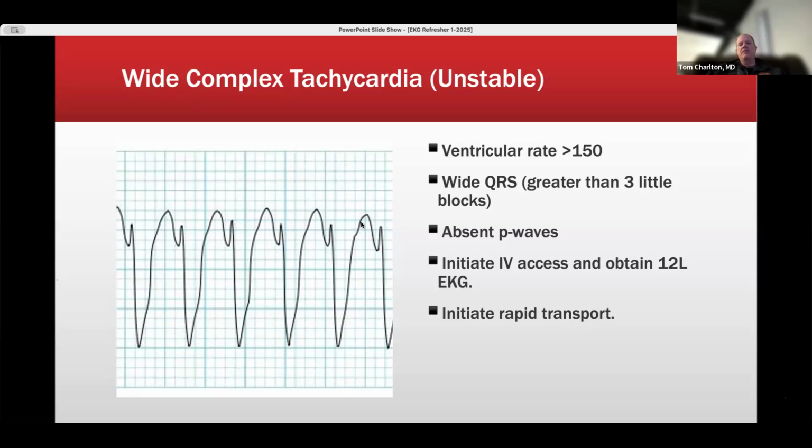It's important that we get IV access, obtain a 12-lead EKG if we have time, initiate rapid transport, and introduce them to electricity, okay? You need to shock anybody that is unstable. And in some cases, they may be too unstable for you to be able to sedate them. I hate doing it, but I've had to do it a few times. And I will say, I am really sorry. This is going to hurt like hell. And then just hit the button. Don't count down. Don't get into a discussion. It just needs to happen if they're unstable. Okay.